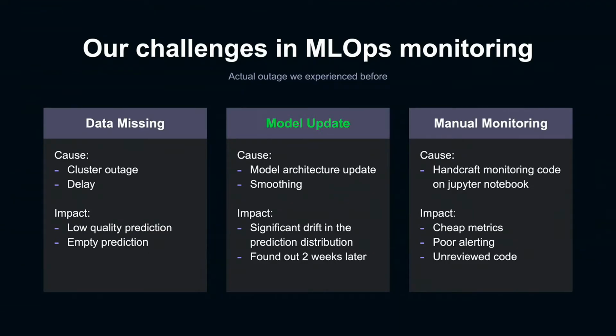Next is about updating the model. In one of the products, training and the task of estimating user attributes is done every day. At some point, in order to improve the prediction accuracy, we did a release that significantly changed the structure of the model. But at this time, a significant difference in the distribution of predictions between the new and the old models was overlooked. Even if the overall accuracy becomes better, if the distribution changes significantly, the individual user's attributes will suddenly change dramatically. When this happens, it has a significant impact on the services in terms of user experience, as there were significant changes in provided contents.